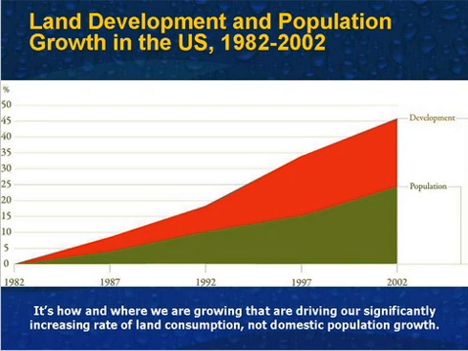So we're developing land at a far faster rate, at least over this last 20 years, than the population is actually growing. The main reason for that is the kind of development that we're experiencing in the United States, with these far-flung developments that are farther and farther out from the urban cores. In fact, I think I saw a statistic that something like 90% of new residential development is on an acre or more, which is really pretty shocking when you think about it.